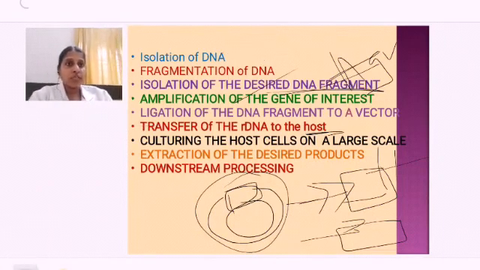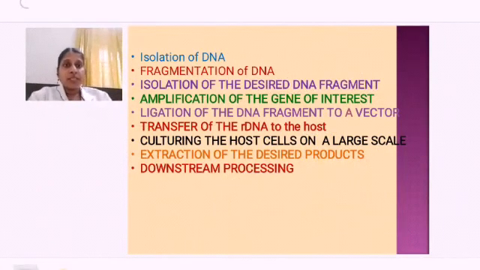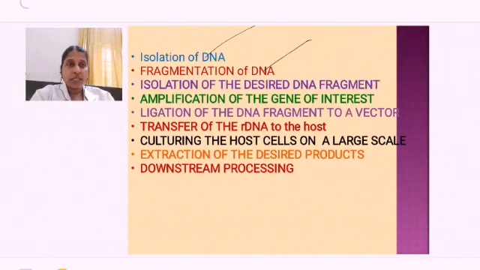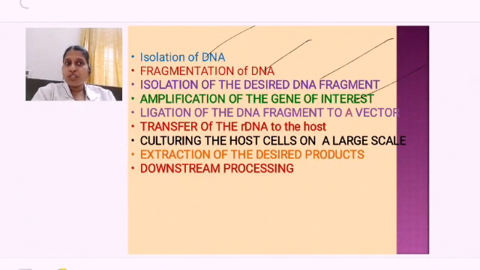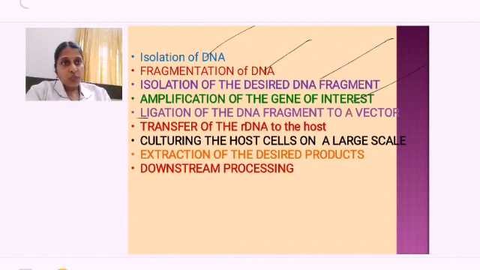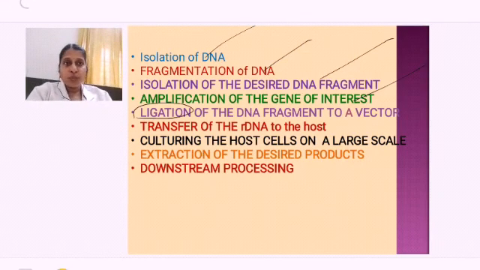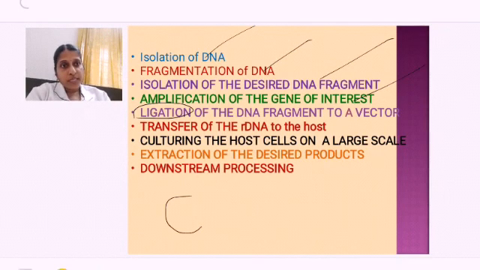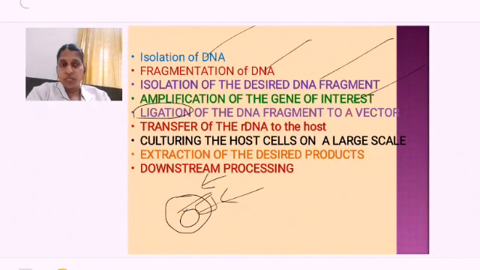After this, what is the next step we have discussed? So we have discussed isolation of DNA. We have discussed fragmentation of DNA, isolation of the DNA of interest, and amplification of the gene of interest. Next is what? Ligation of the DNA fragment into a vector, isn't it? So I have collected a plasmid vector, the same restriction enzyme I have added, and I have made a cut. So there I am introducing my gene of interest into it. One gene I am taking and putting it over here, ligating.